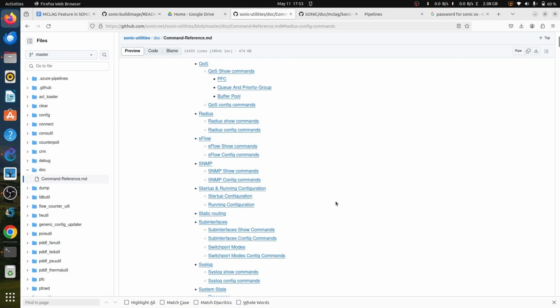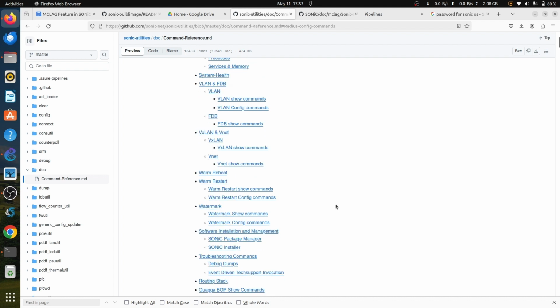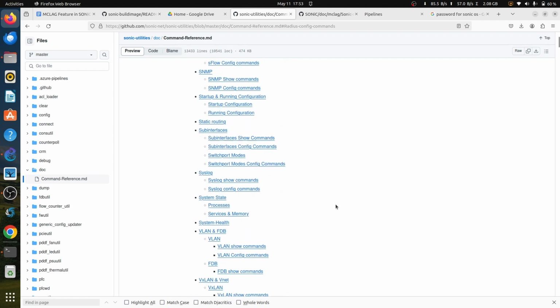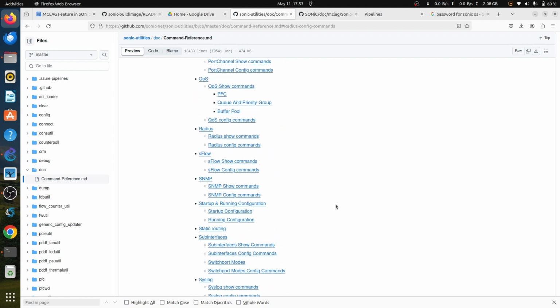But here we can see the MCLAG CLI isn't present.